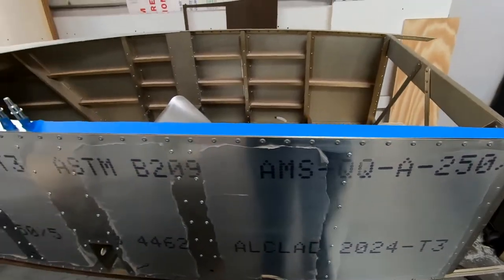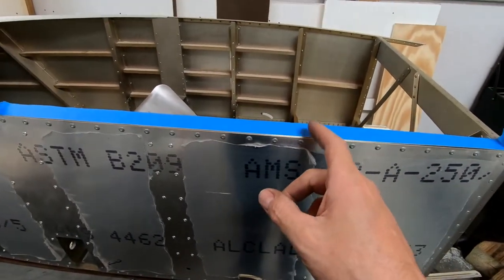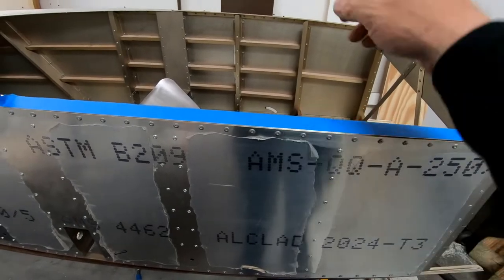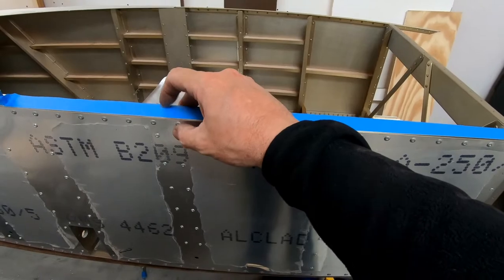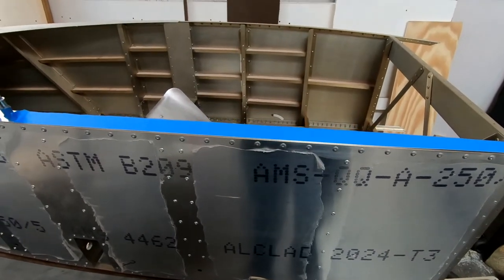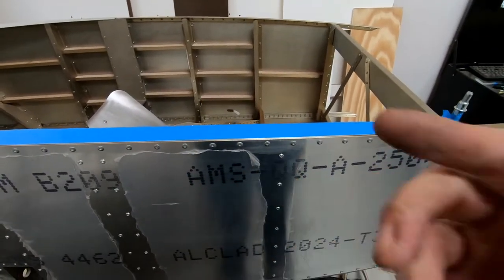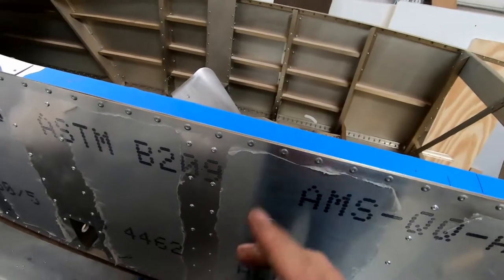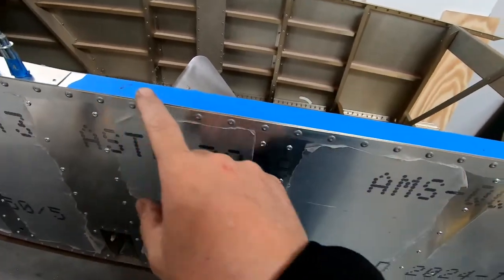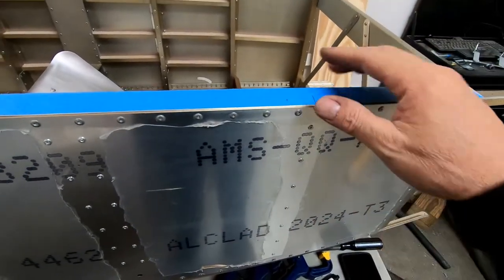Again, I'm not sure what's right or wrong. I do need to check if there's anything on this side that attaches. If the hinge is over there, the latch is over here. So let me look at the latch in the drawing and see if I can see anything else that's going to prevent me from drilling these out evenly spaced. All right, I think I've got this riveting plan figured out for this cockpit border.